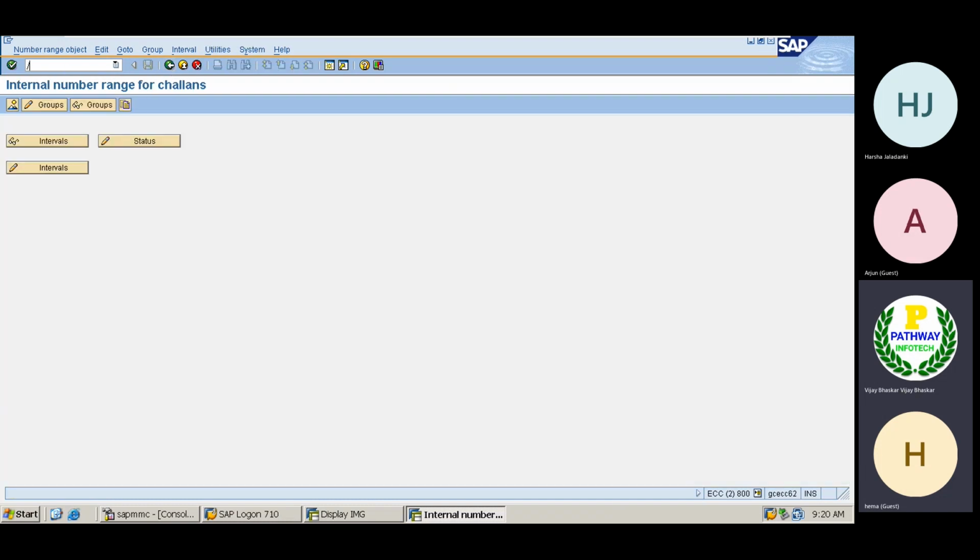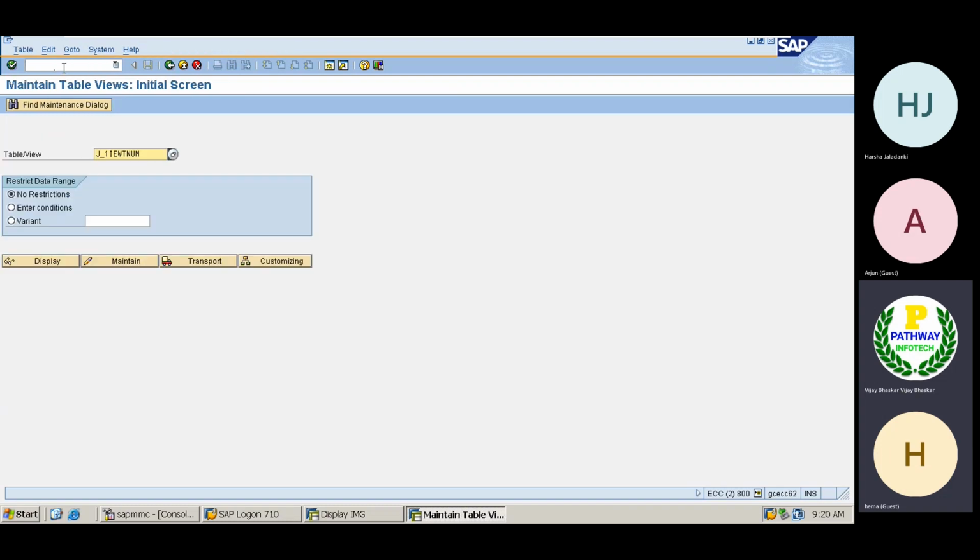Then go to /n SM30. We must maintain here J1IEWT_TNUMBER. Then click on the maintenance option.